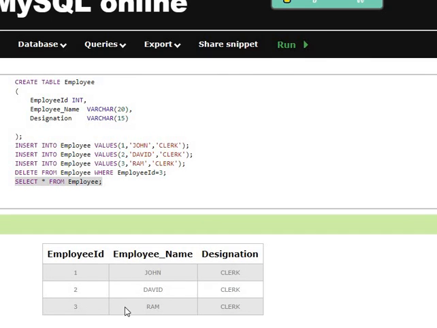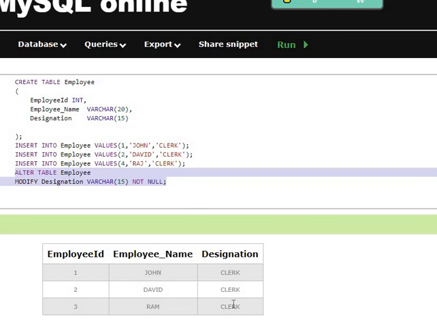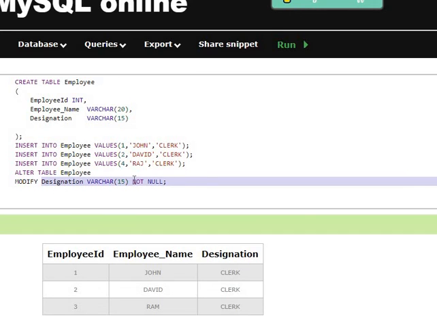Now see, the third record has been inserted, but the value for designation which was initially missing is now clerk, and that is all made possible by executing this command, which modifies the column named designation belonging to our table named employee, such that empty values cannot be assigned to this column, and that is due to this not null constraint when it is imposed on this column designation.